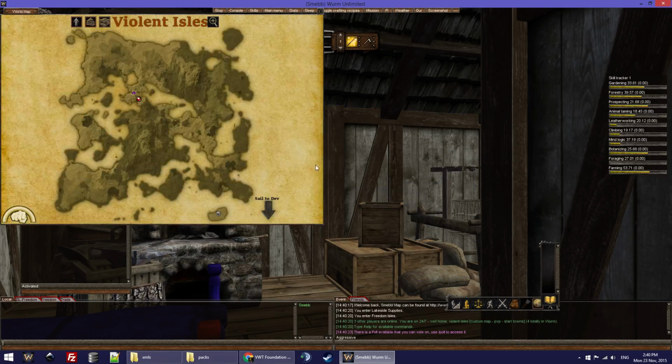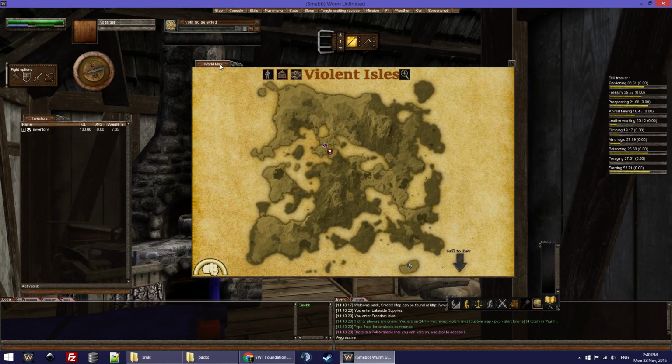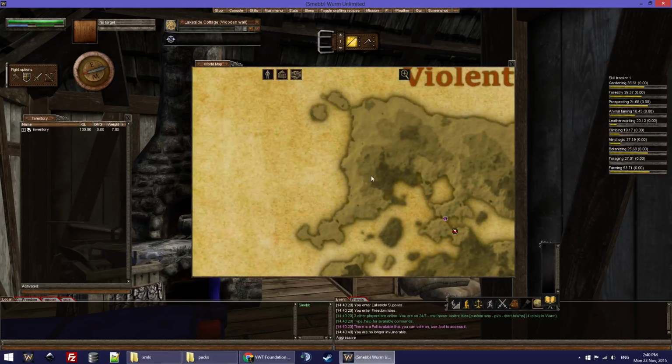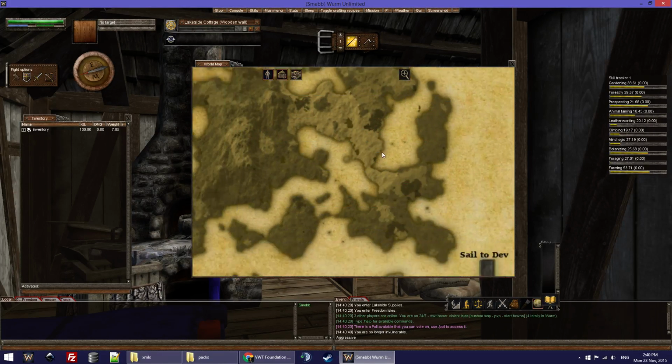Now if I press M, there we go, Violent Isles map. It has the annotations for Know Your Market, EMR, and Isle of Regret. And that's all you've got to do to get the map installed and working.